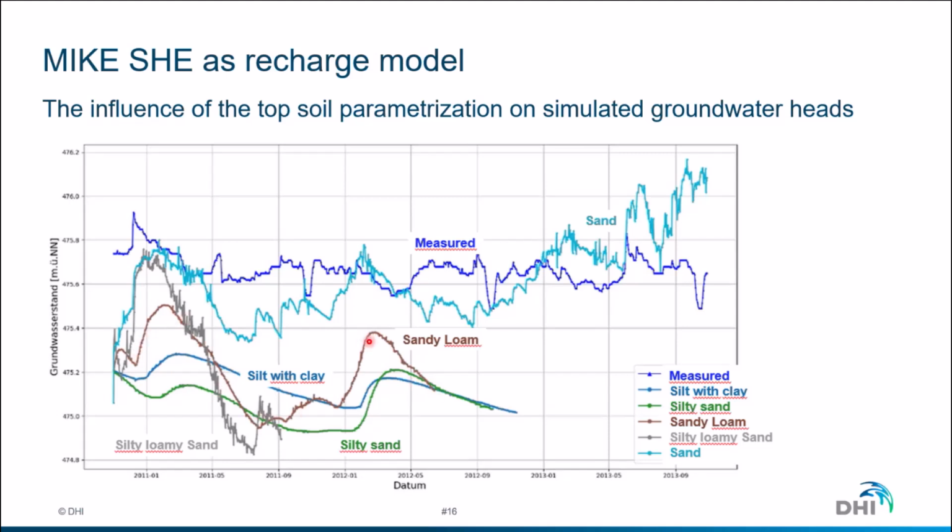And you can already see that the dynamics differ quite a lot from the real measured values, even if you assume that you have a lot of influence here inside a city. This was within a highly urbanized area. But we varied the values according to different soil types. And at the end, we could achieve with this fully integrated catchment model, including the 3D groundwater model, to show that especially the small dynamics, the small peaks during short precipitation events, could be represented way better with a sandy soil parameterization.